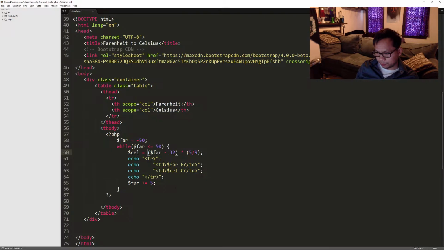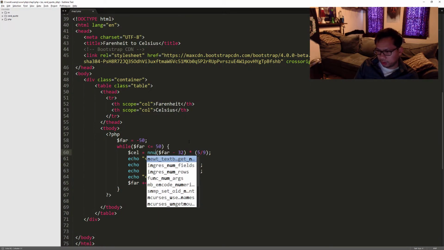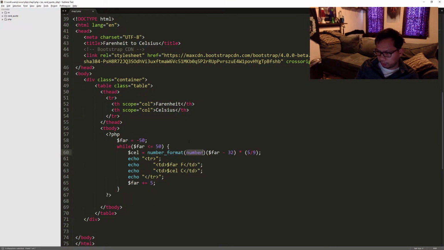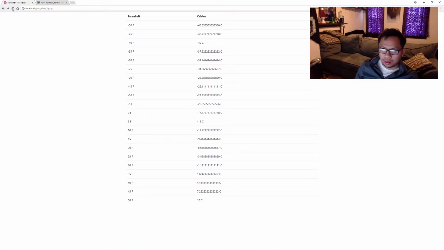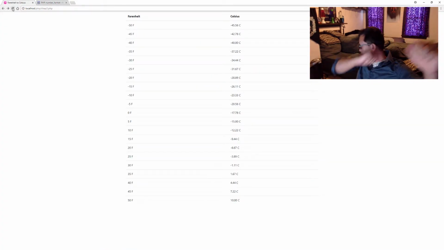Okay. Number format, your number. Okay. Separate by 2 decimal places, dots and just an empty string. Oh, bam! We did it, boys and girls.